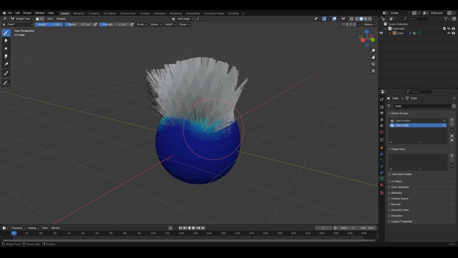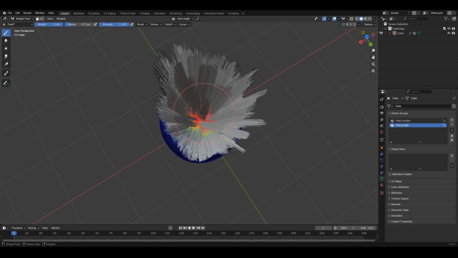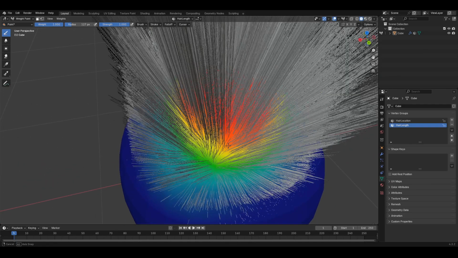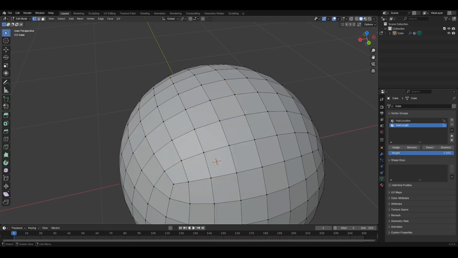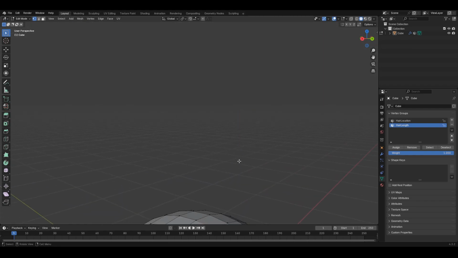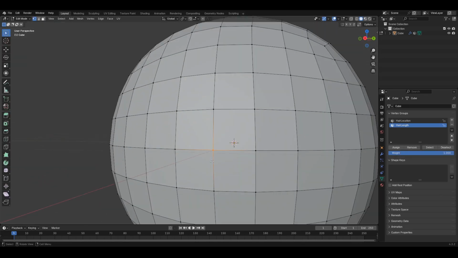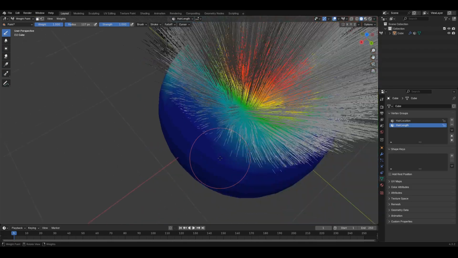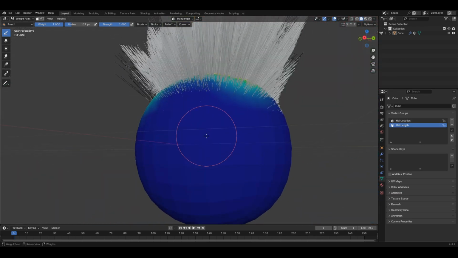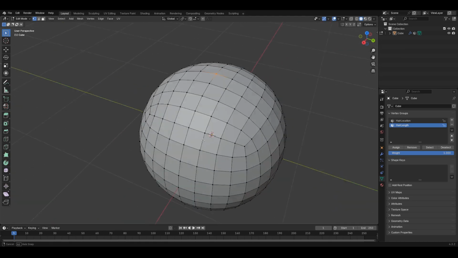Well, that is because a full length of hair is considered a value of 1, right? So it assigns 1 to that vertex, like this vertex here is 1. And that means on that vertex, it's going to place the longest hair possible. Down here, this vertex has a value of 0. That's what the blue means. Blue means 0 and red means 1. I think it's that or it's flipped. Either way, it's the same thing. The point is 1 is one value and 0 is the opposite value.